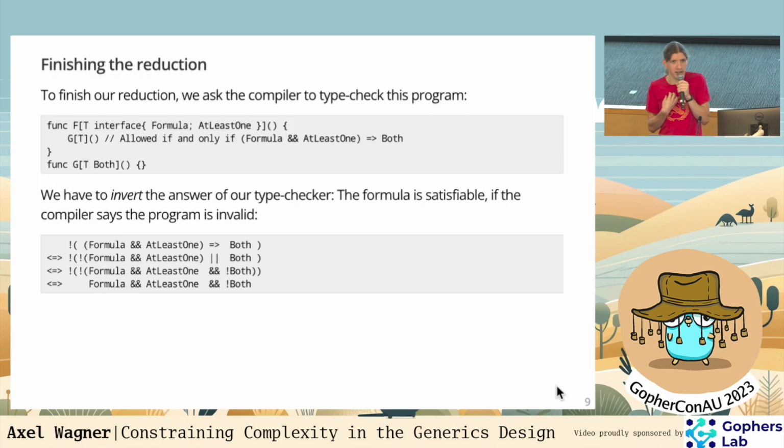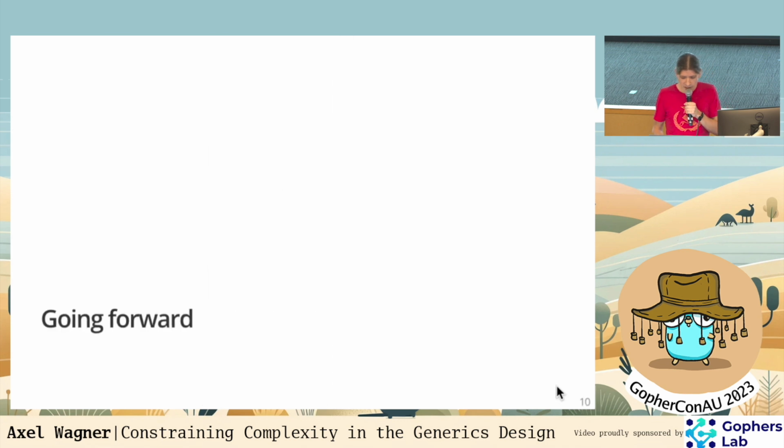I have proven my claim, or I claim that I have proven my claim: that implementing a precise type checker, if we were to allow methods in unions, would be an NP-complete or co-NP-complete problem. And so if we want to do that, we are going to have a bad time. But that's not satisfying. Pun intended, because we want to use this feature, right?